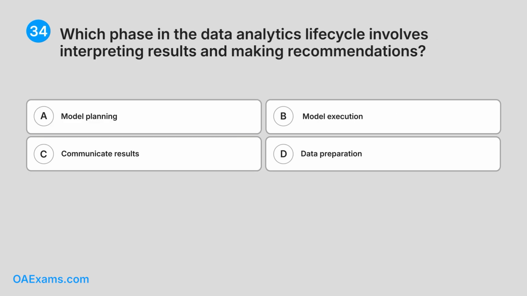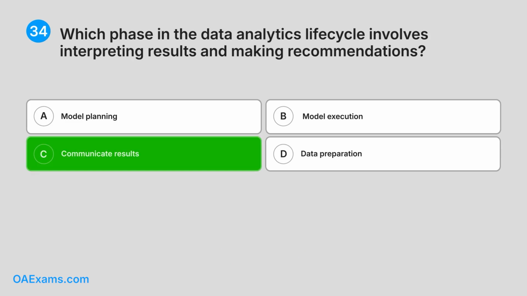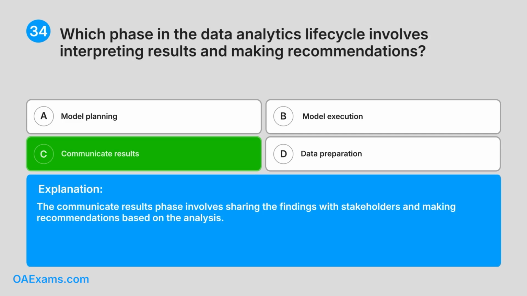34. Which phase in the data analytics lifecycle involves interpreting results and making recommendations? A. Model planning. B. Model execution. C. Communicate results. D. Data preparation. Do you know the answer? Correct answer. C. Communicate results. Explanation. The communicate results phase involves sharing the findings with stakeholders and making recommendations based on the analysis.